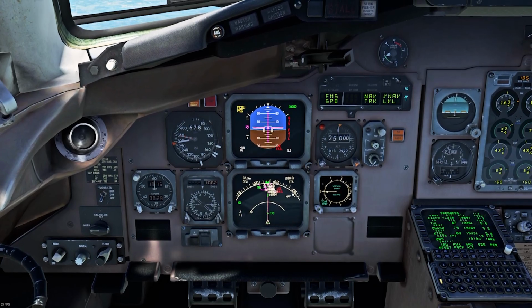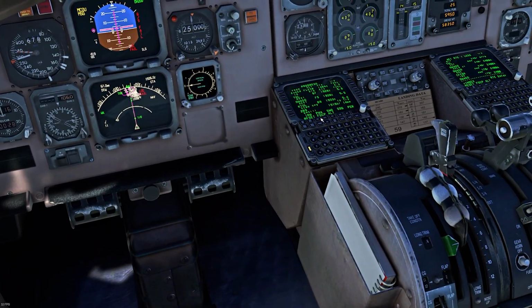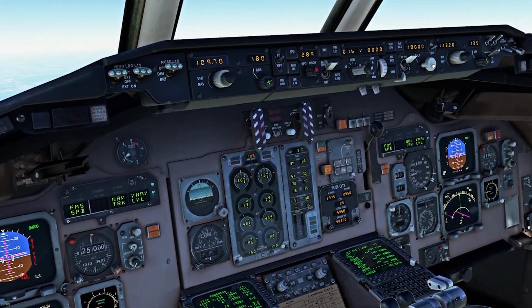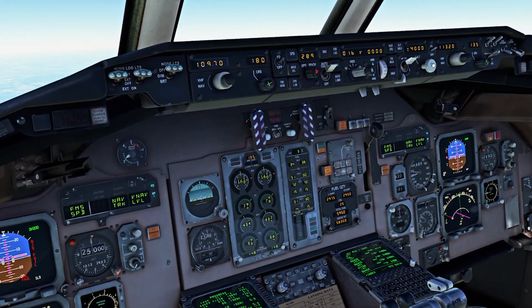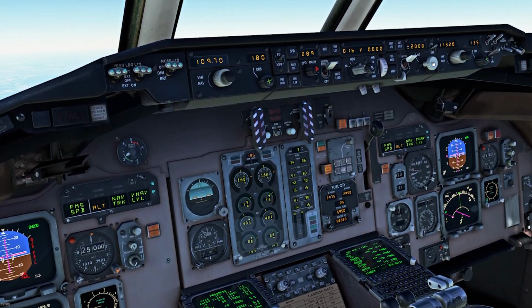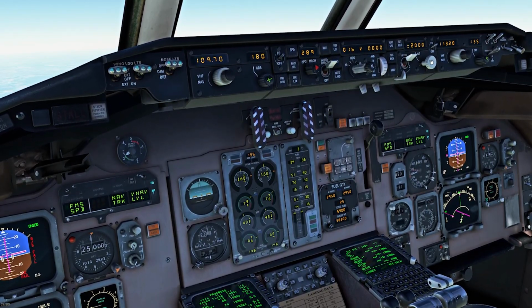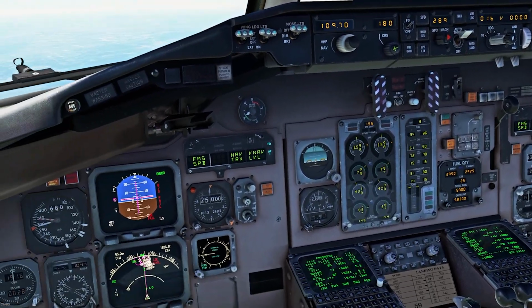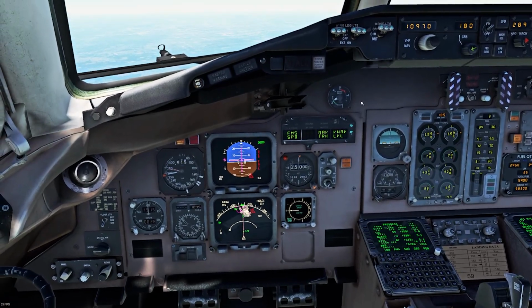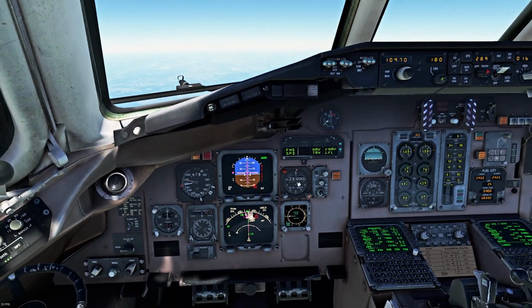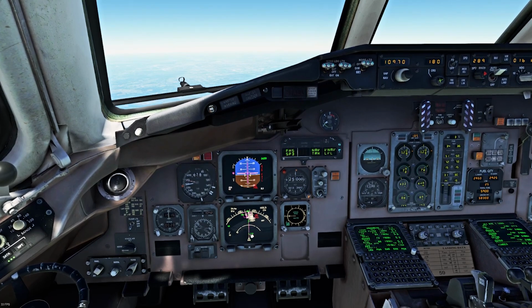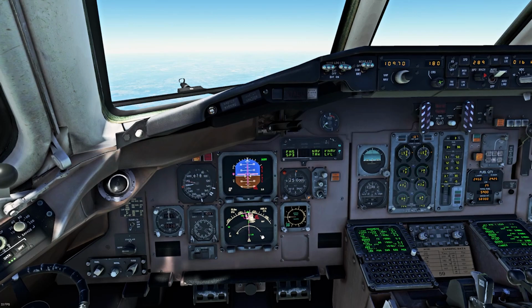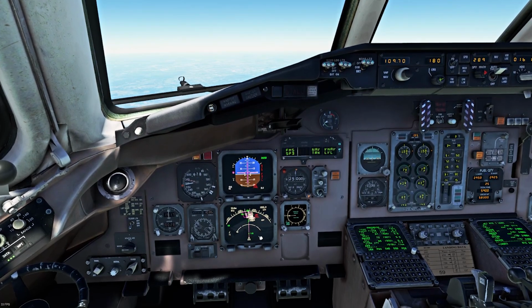But we're coming up on top of descent. You can see it's telling us to reset the MCP altitude. So we'll come up here and we're going to put in our intercept altitude for the ILS of 2,400 feet. And we'll go ahead and put 3,000. Should work just fine for us. And now that we have that put in, it will intercept and grab our vertical deviation and start our descent with VNAV once we cross this top of descent.